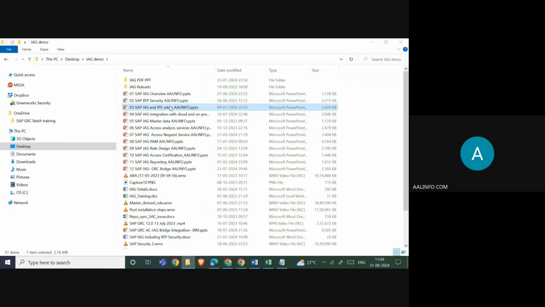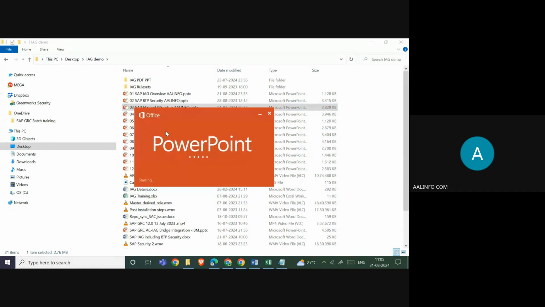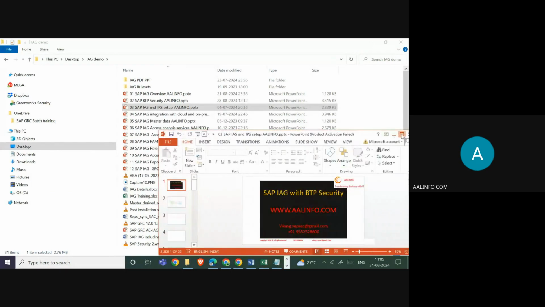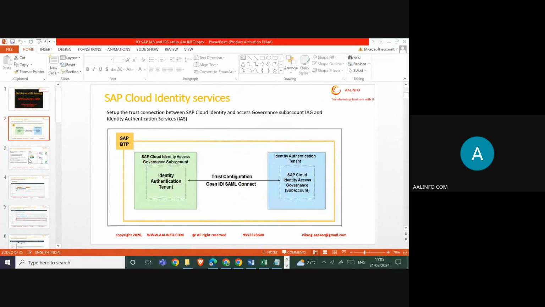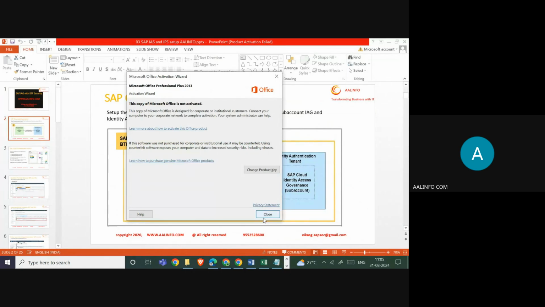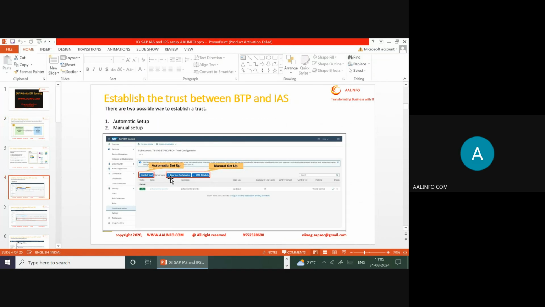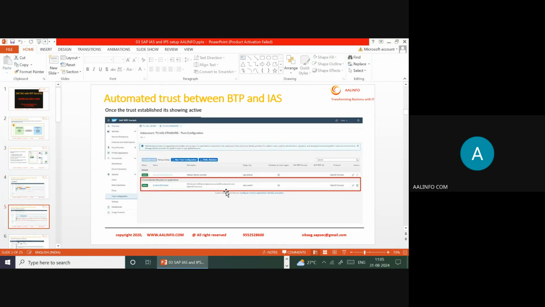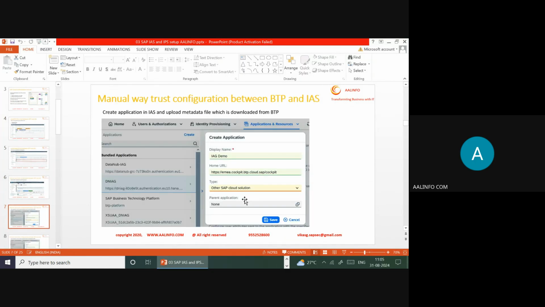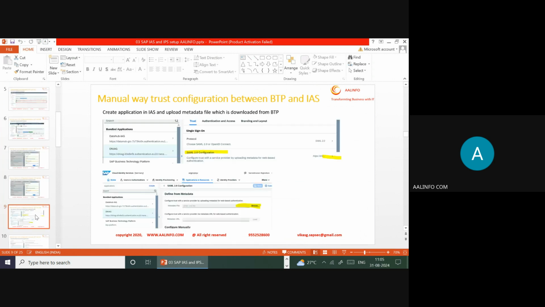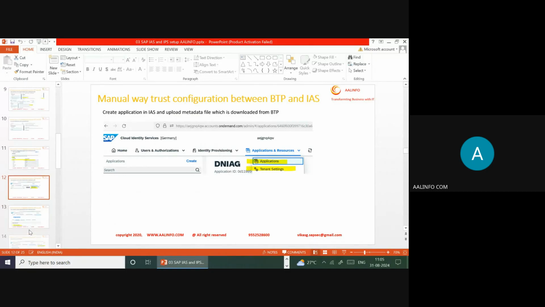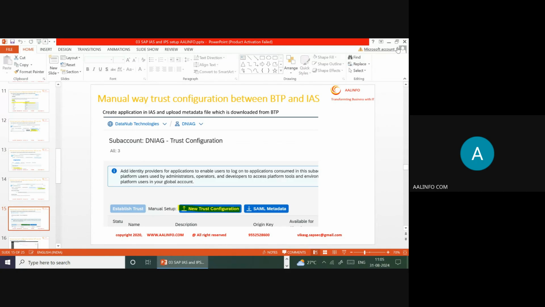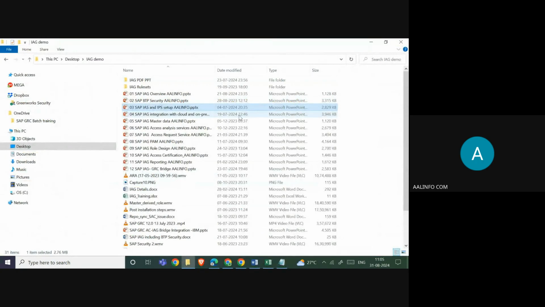And these topics are there. For example, here you can see an integration topic, and how we can set up the SAML and OpenID Connect method to connect IES with IAG. So these concepts are there. These screenshots will be given so that you can utilize them: where to go, in which place, and how to configure. So this kind of document will be shared with you.